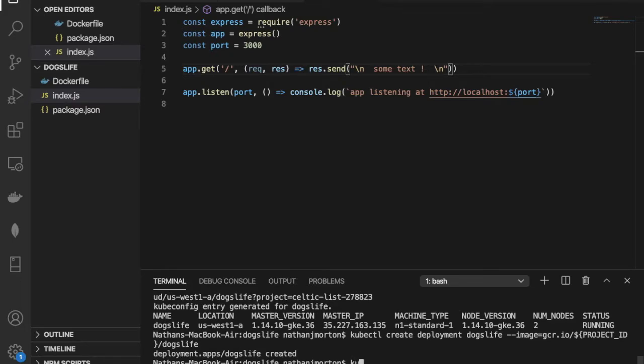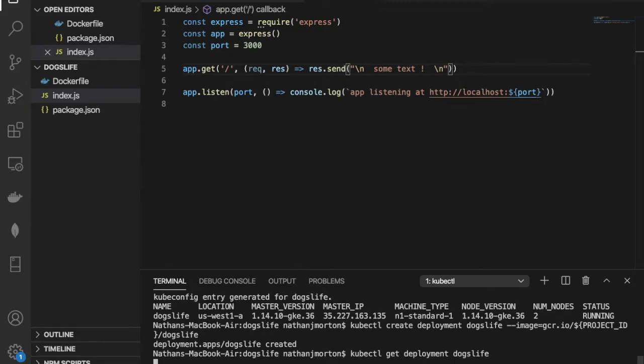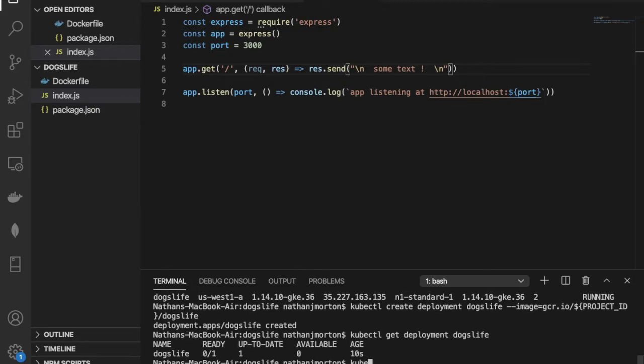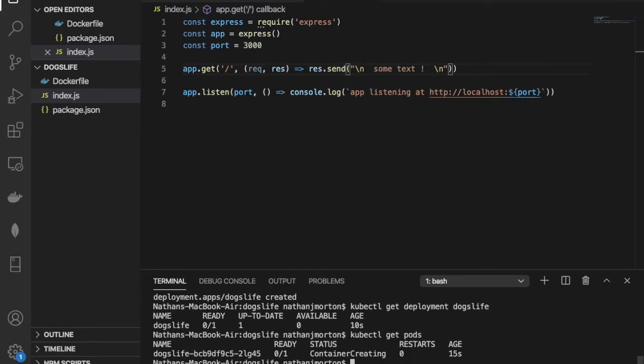Okay, so I can say kubectl get deployment dogslife, kubectl get pods. Okay, it's still creating it.